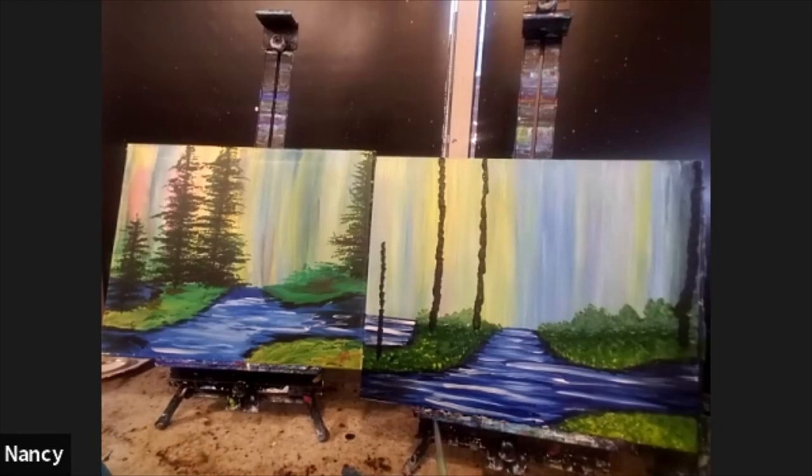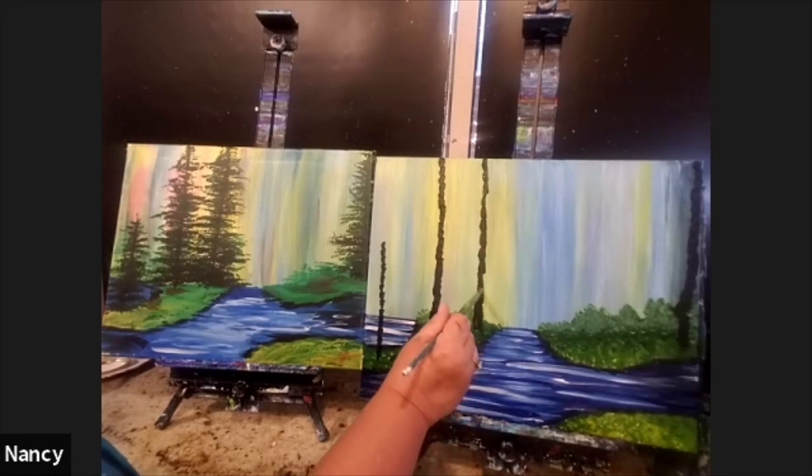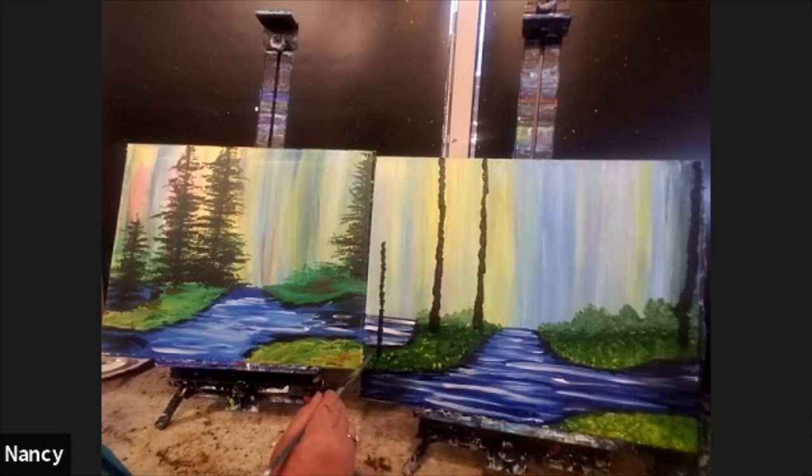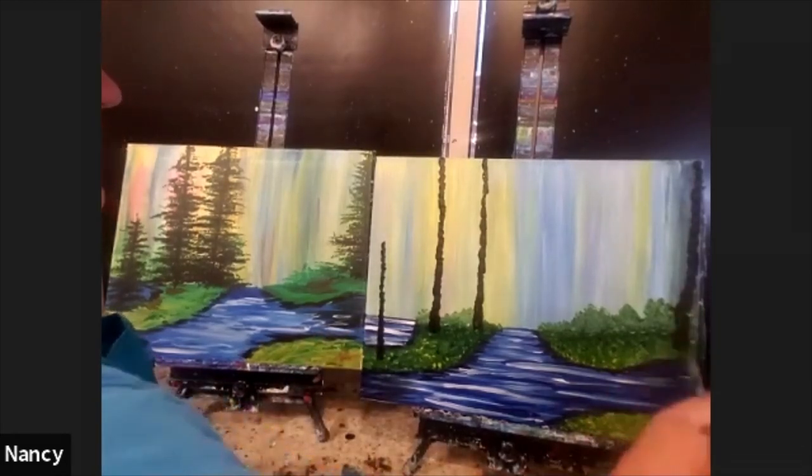One thing we do want though is we want the trunks to be bigger at the bottom. So I'm going to add a few more taps to the side at the bottom, because if a trunk isn't wider at the bottom, the tree would fall over when it grows. So we always want the trunk to be a little wider at the bottom, and then gradually go up and get thinner as it goes. A little wider at the bottom.